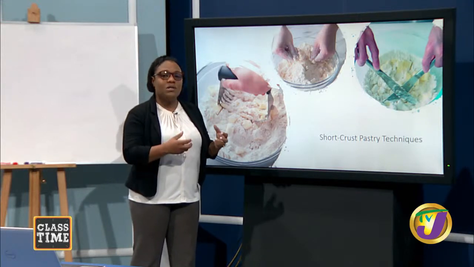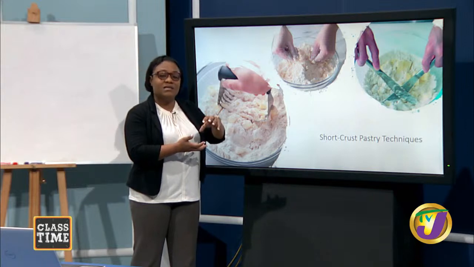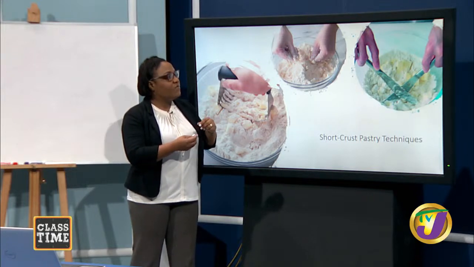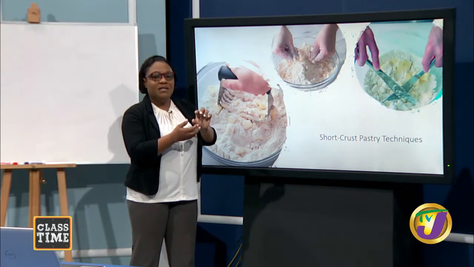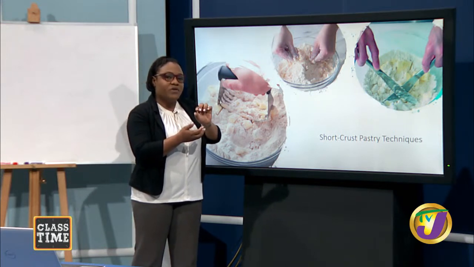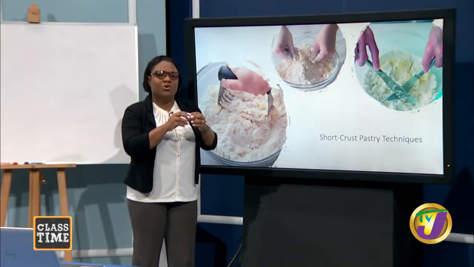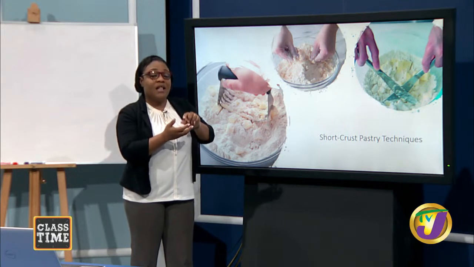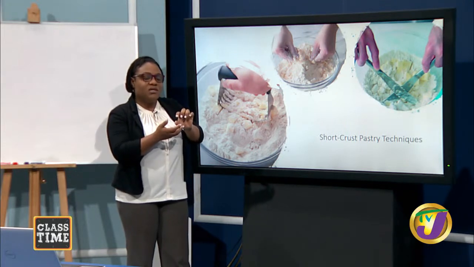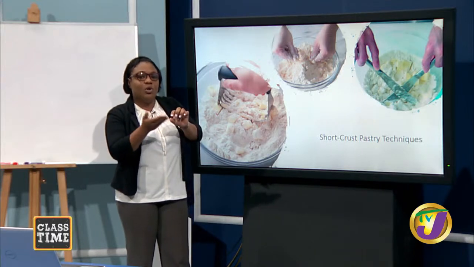When it is cold, it allows for that nice aeration to happen. It allows for the nice rising to happen, and it allows for that fat to be distributed evenly. When it is melted, once the fat gets soft or it gets to room temperature, then you have blistering, which you don't want, or you have a clump, and you don't want that. You want separation. And what the separation does is that the fat would actually cut parts of the gluten.